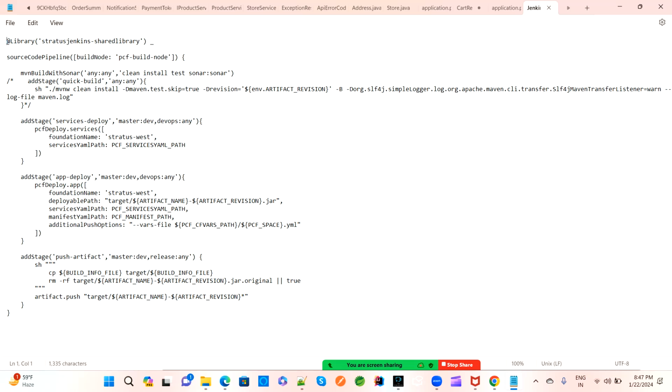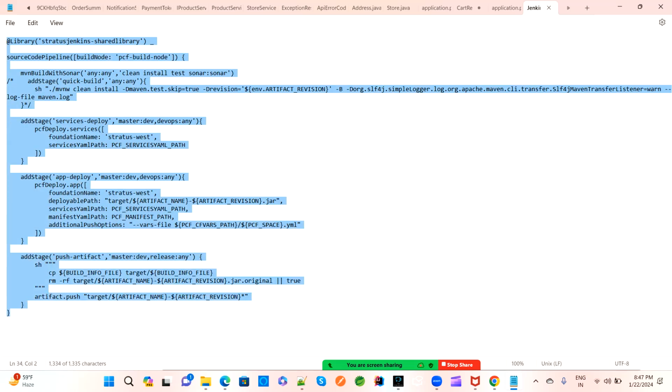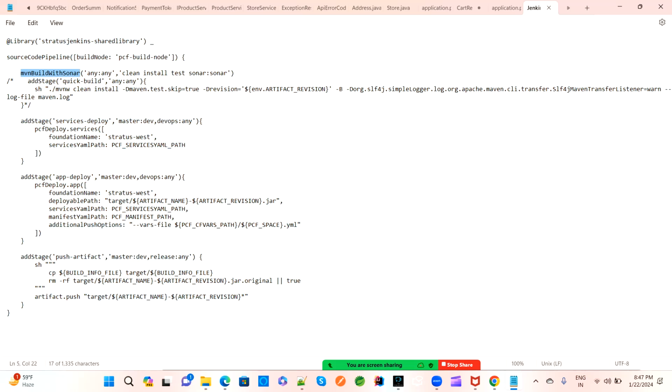This is the way they have created this path: whatever code change happens from the master, it will come here, and then after that they will do the build, Maven build with Sonar. They will do some operations, test the code, and then generate some jar, and then see, this is the deployment.